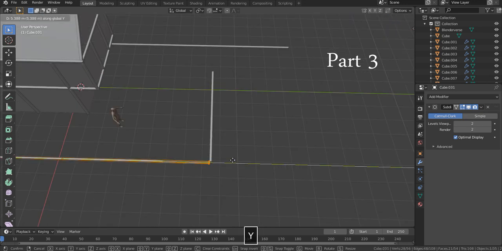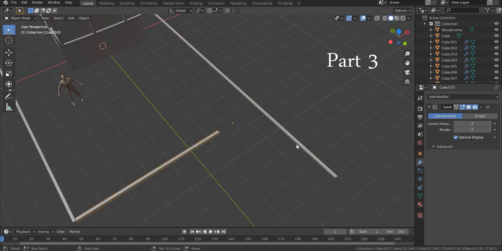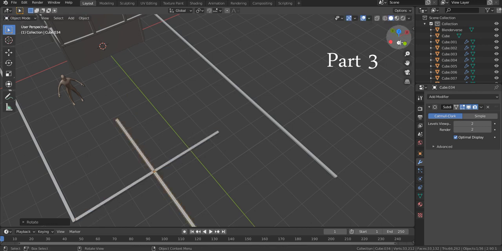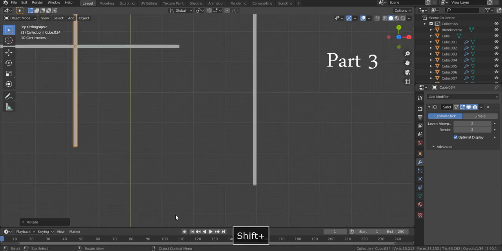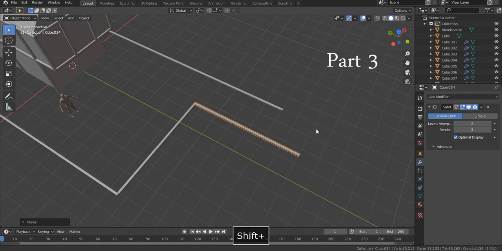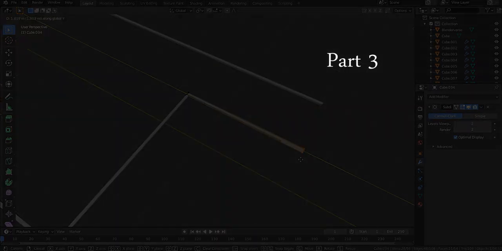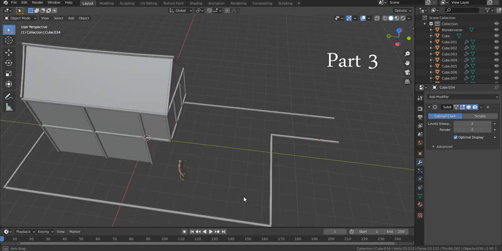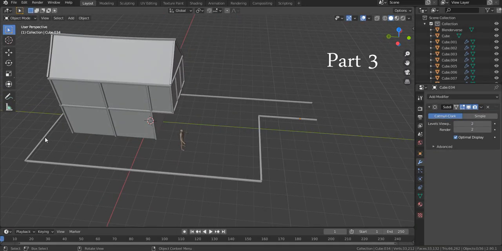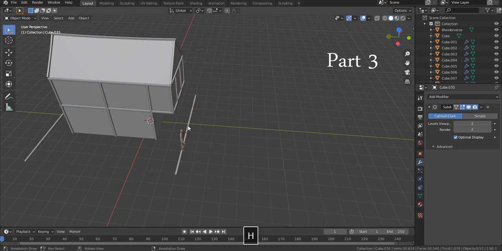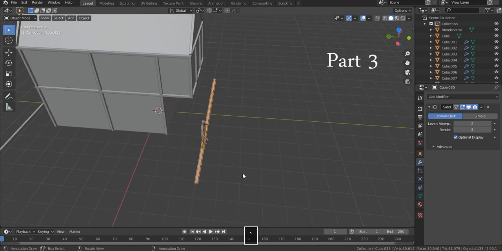I should probably scale this one down. Shift D and duplicate, RZ and type in 90. Move it into place, I guess. Scale it down by moving these vertices. Now let's make the planks in between. Duplicate this back bar. This will be our plank. I will compare it to the foot of our Prince Charming so that we have an idea of scale.